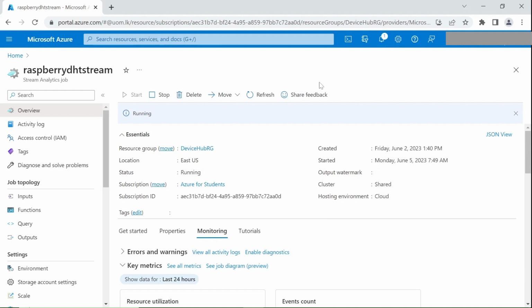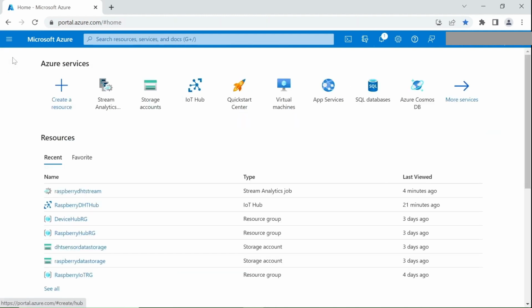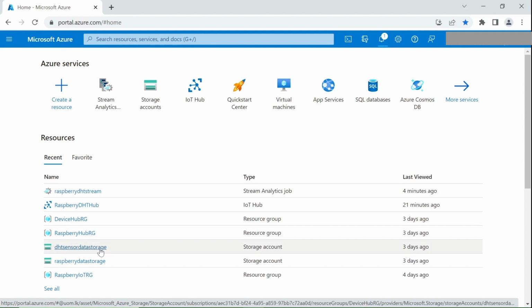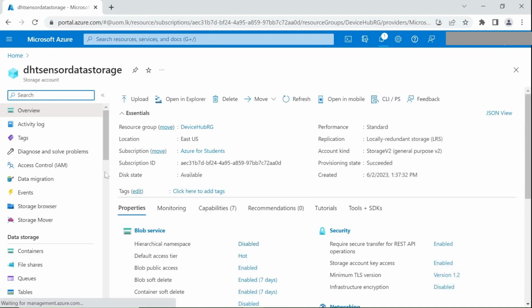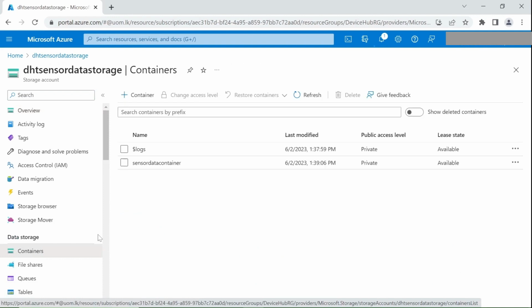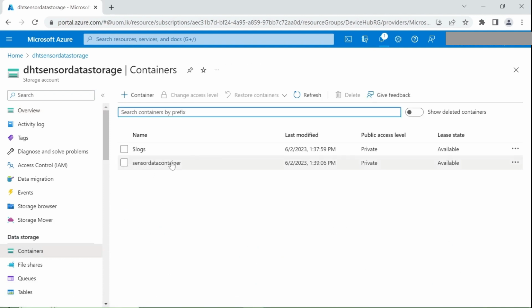Okay, let's go to our home and let's check our storage account. This is our storage account that we have created for our tutorial. Let's go into it. Let's go to containers. This is our container we created previously, sensor data container.